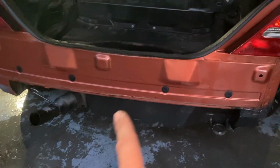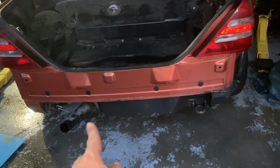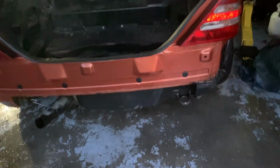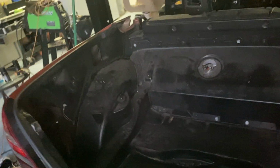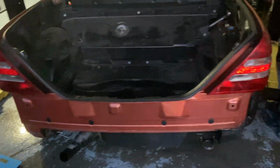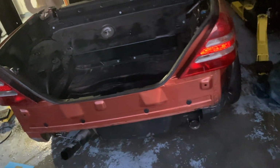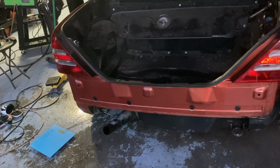Now I'm gonna move the license plate. We're gonna throw the license plate right in the center over there, so it looks a little bit more official. Maybe recoat that tailpipe area because before you couldn't see it. 90% sure soon I'm gonna start cutting all this stuff away, but we're just doing it step by step, just in case I don't like something. Right now, all this stuff I could put right back, so no big deal. But we're gonna throw that plate on there, let the car set a little bit, and see how low it sits. And I think we'll be pretty cool.